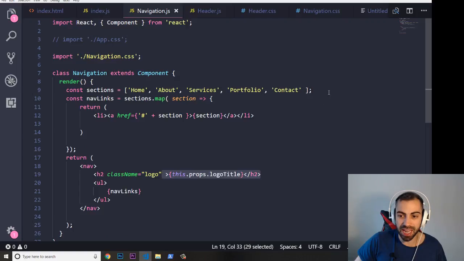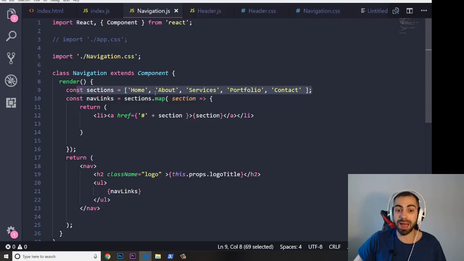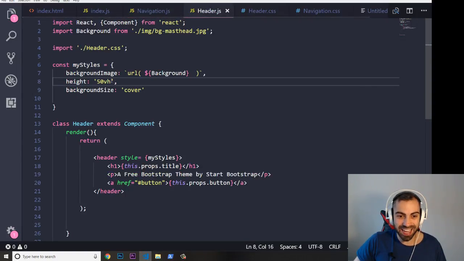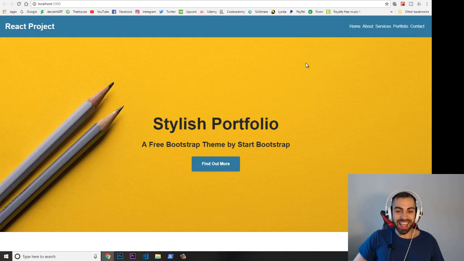In our navigation, I created these constant sections that we are looping everything through with this .map function in JavaScript. We put these styles in here in our header.js, and I think we covered a little bit about what you can do in here with React.